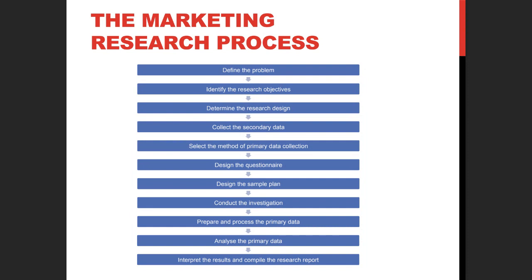So objectives need to be phrased in a proper way. It can either be to investigate, to identify, to discover, to explore, to describe or to explain. So you ought to clearly formulate your objectives. Even the wording should point out what exactly you are trying to do, what exactly you are trying to achieve with that particular research.